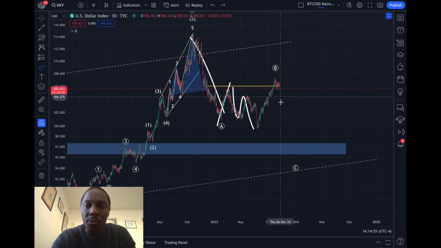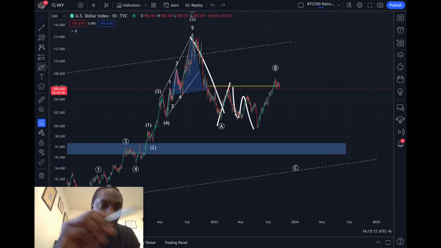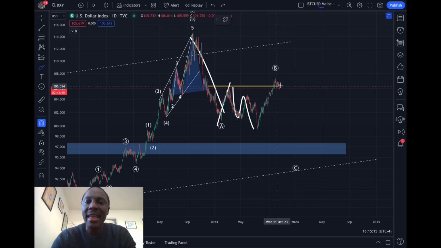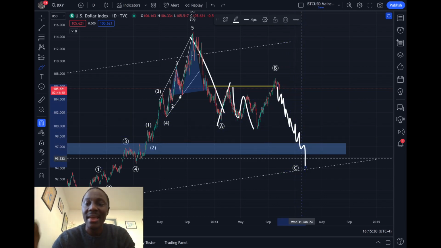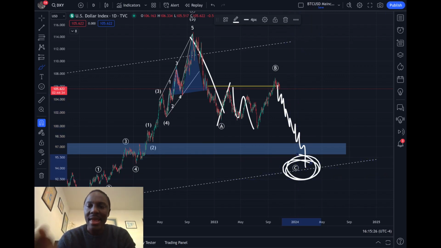The big support to the downside is down here at the bottom of this 10-year channel for the US dollar currency index. I'm not going to go too deep into this chart just for the sake of time. But if this analysis is in any way true, expect the US dollar currency index to largely keep dumping and bleeding to the downside until we hit somewhere down here, and that may yield a month, 2, 3 month long move to the upside for Bitcoin and risk on assets.